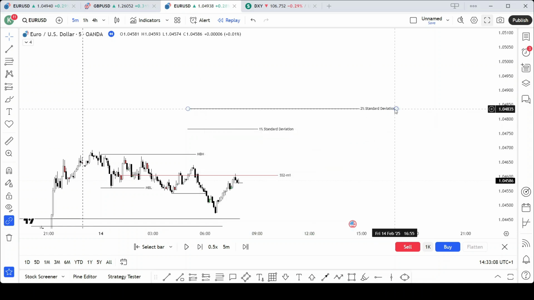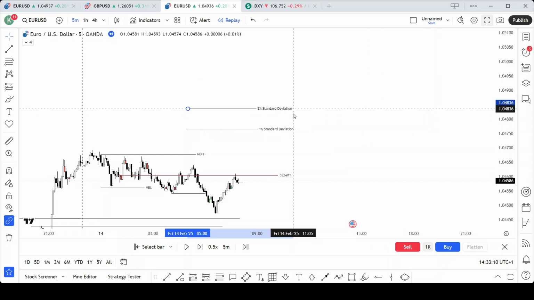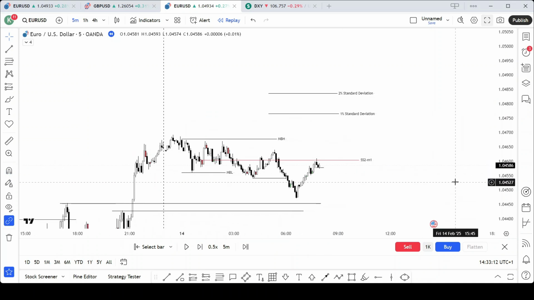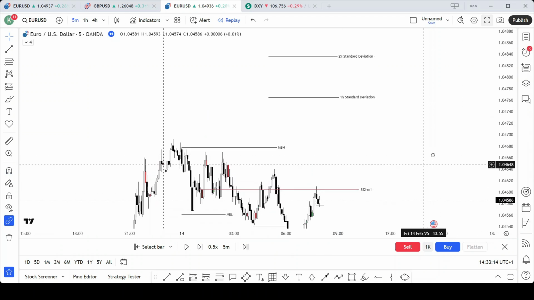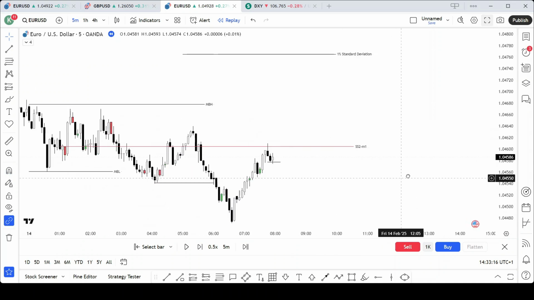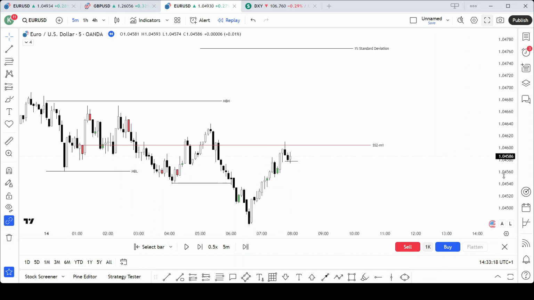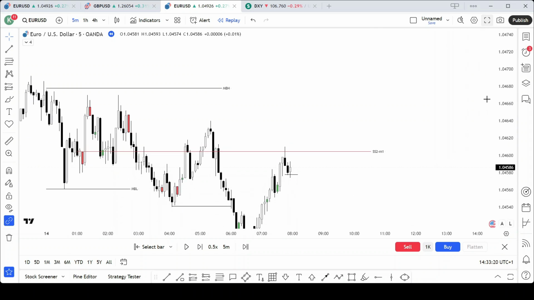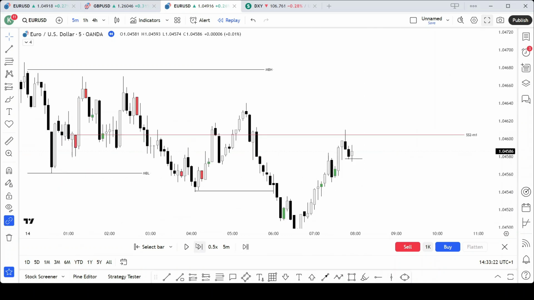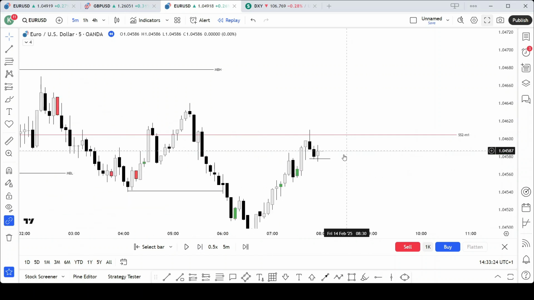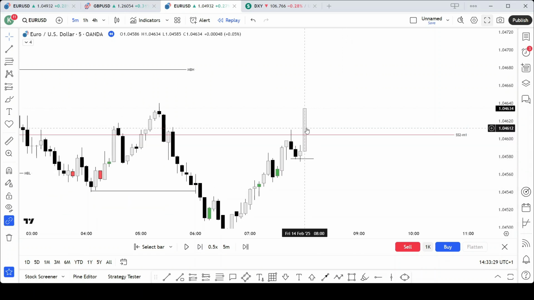Okay, so basically these are very important. I'm telling you, these are very important. So now let's go back to our entries. On our entry, what we want to do next is identify a bullish expansion candle. Okay, so if we play price, as you can see, this is the expansion candle.